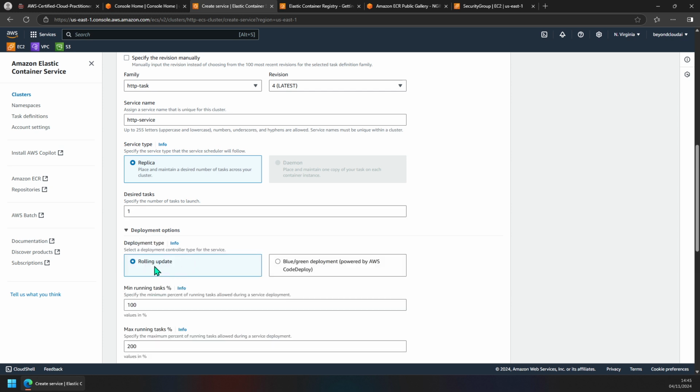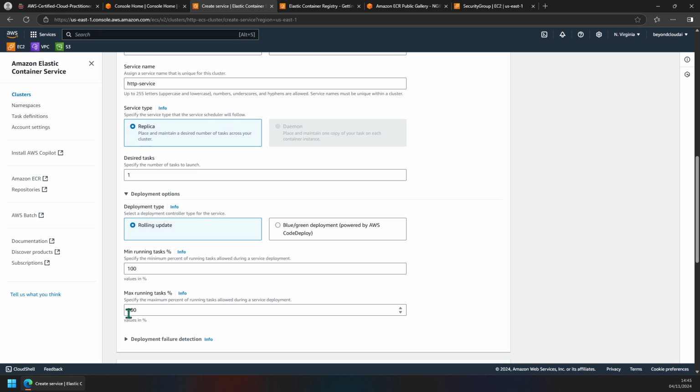In terms of deployment option, by default, rolling update is presented, with 100 and 200% as minimum running task and maximum running task. What is minimum running task, maximum running task? If I have the desired task state as 4, and if I have both as 100, it means it will start 4 jobs altogether.